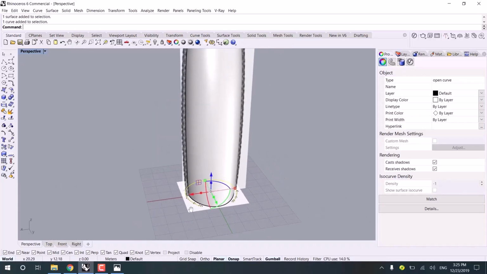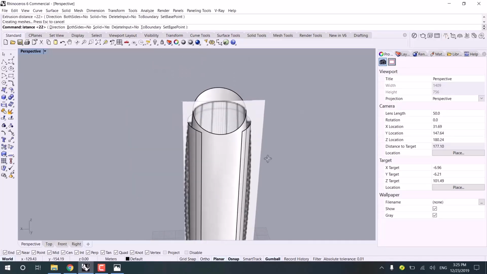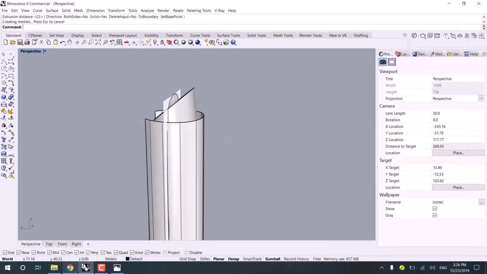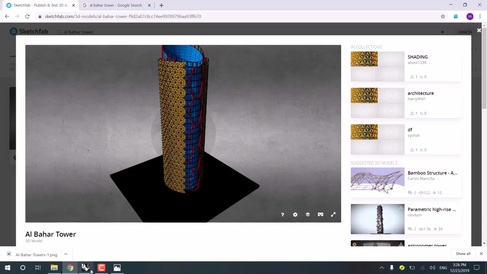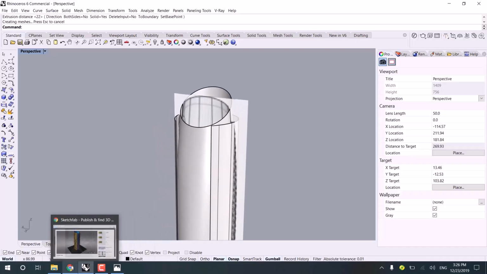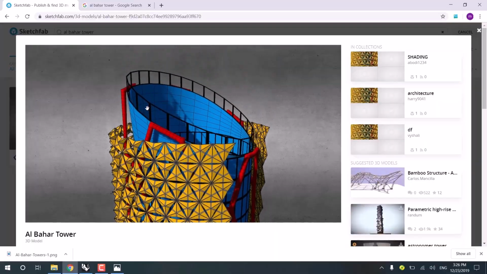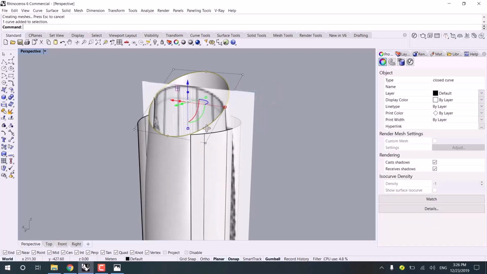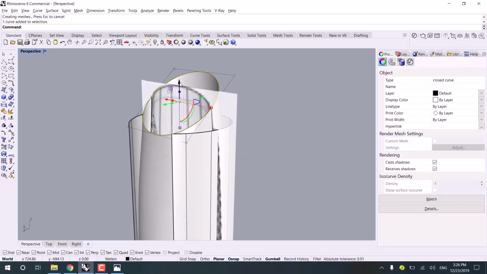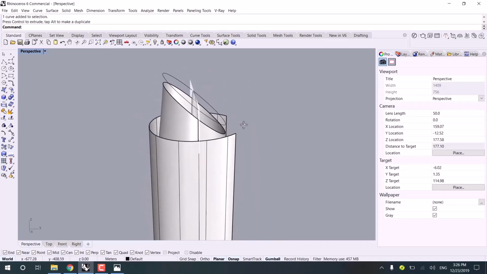And the next level, the curves around the building have to be extruded the same size as the curve here. Now let's take another look. The surface is created up to here. We have a part here. Now here I hold Alt, and if we copy a curve here, this upper part would be created.